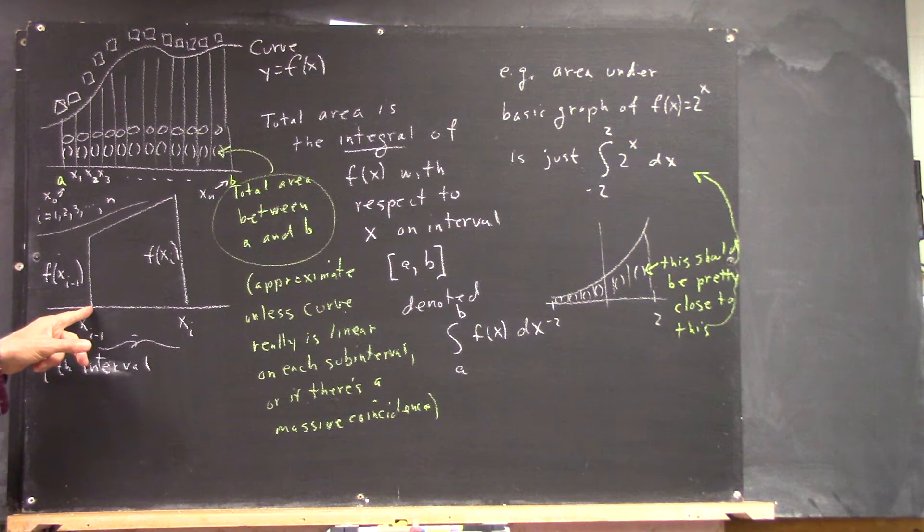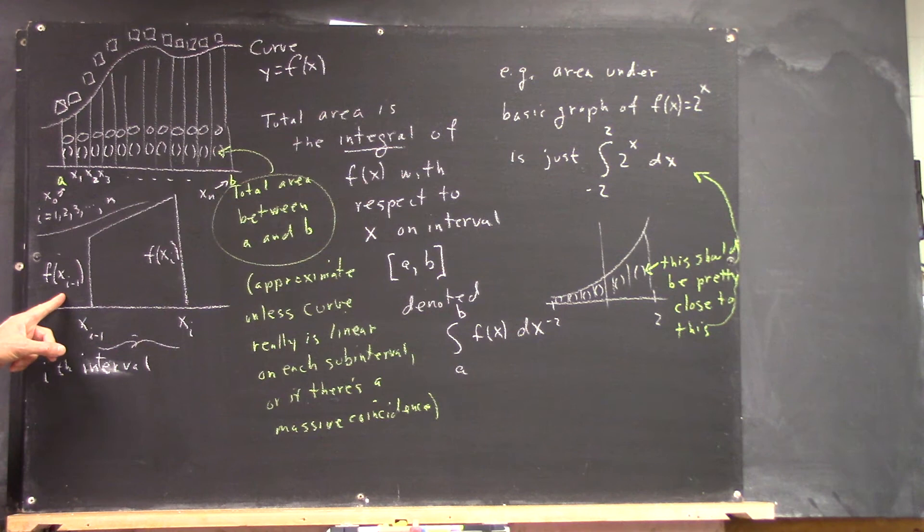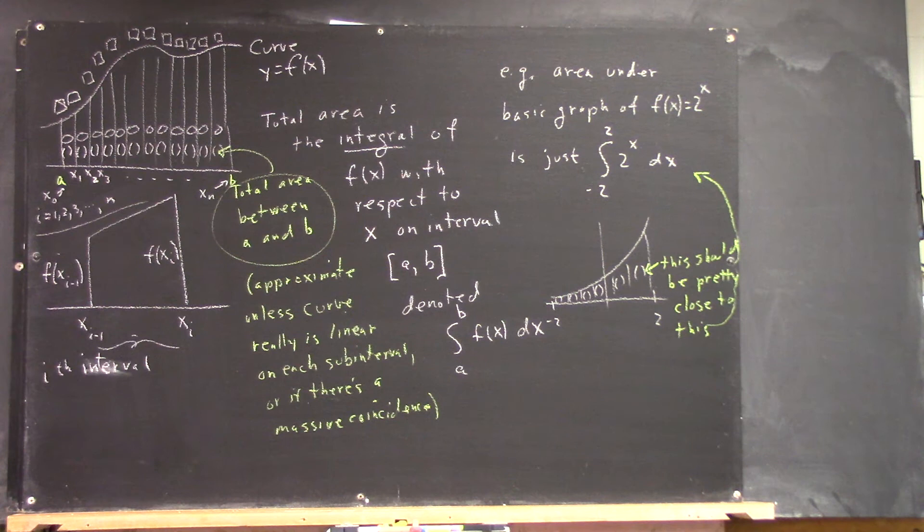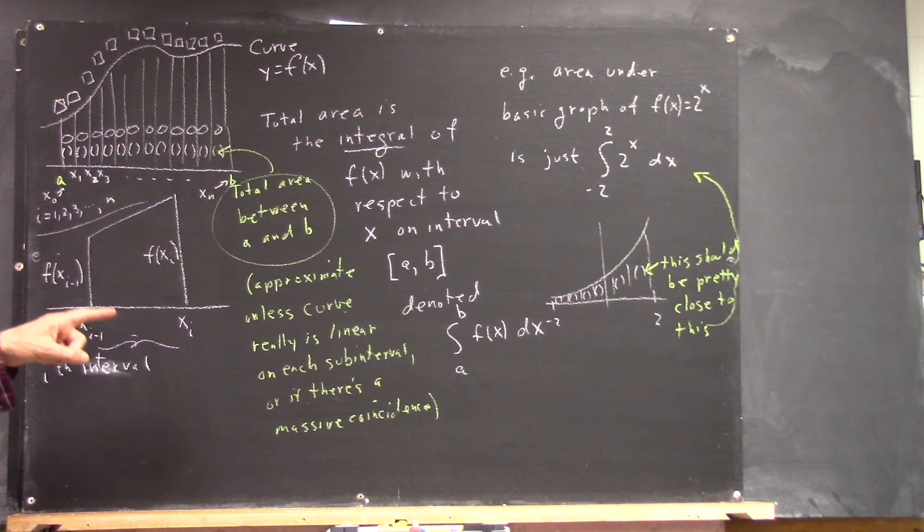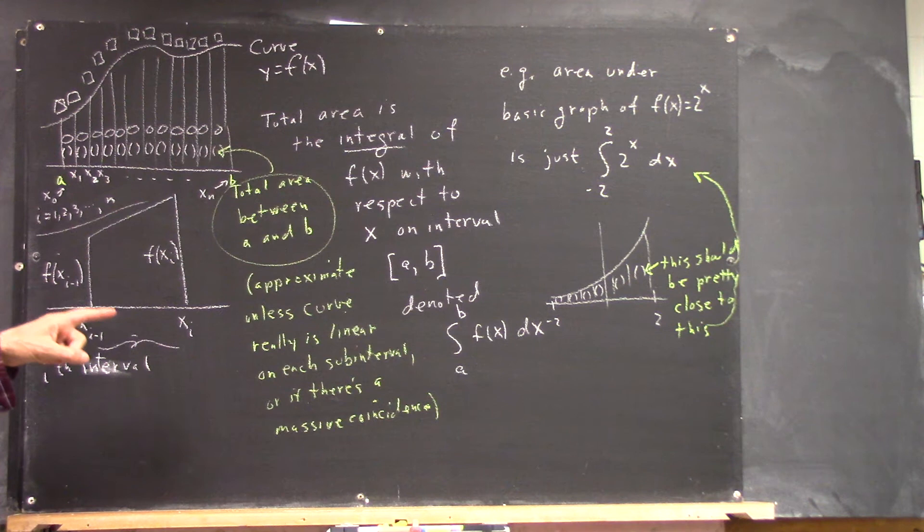In other words, whatever number is here, you plug it into the function, and that's how you denote it, right? Everybody understand that? Because y'all did real well with function notation yesterday. We're going to push you on that a little bit, but you're doing well. And this is f of x i, right?